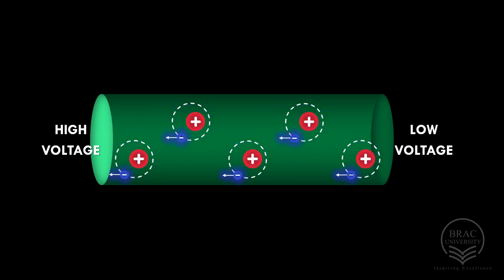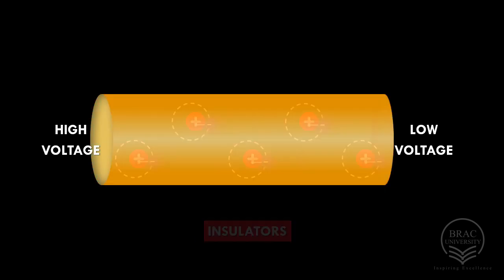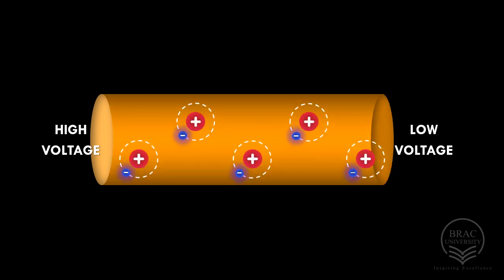These types of materials are called insulators, materials that don't allow charges to flow through them. For example, plastic, rubber, wood, brick, glass, etc. are insulators, and if we apply voltage across any of these, we won't get any current. But that's not the only type of material. There's another type of material whose protons are bound to their positions like insulators, but their electrons are fairly free to move. So those electrons can move from one atom to the next.